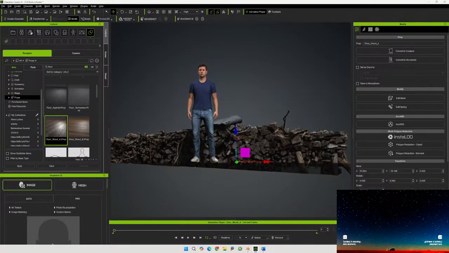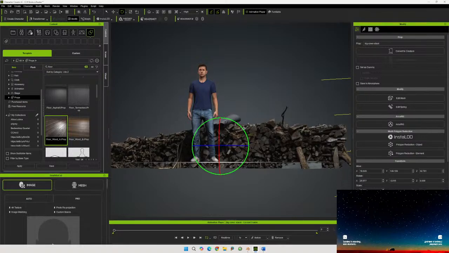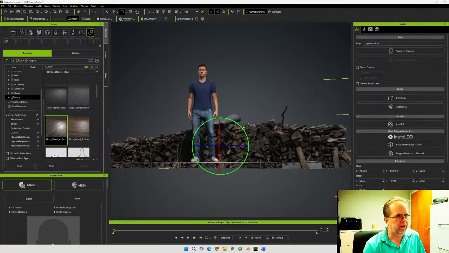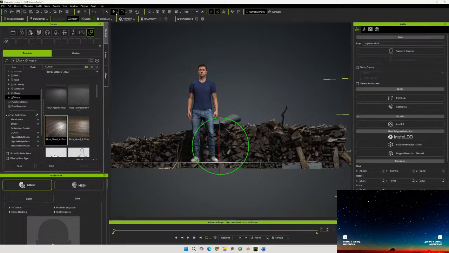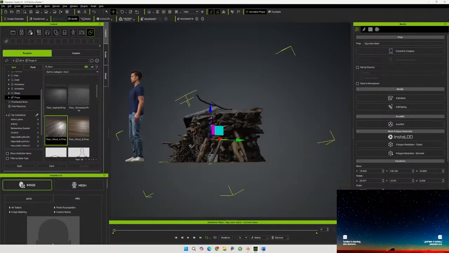Okay, so you see how it's a little bit tilted the wrong way there? So we can... That looks more like it. And then we can bring it up a little bit too, I believe. Yeah. Now how's it look from this side?